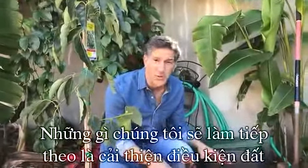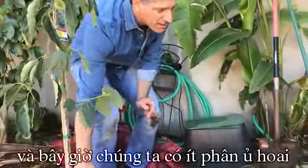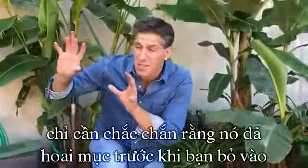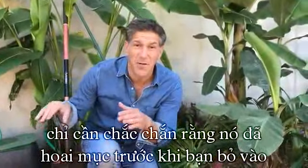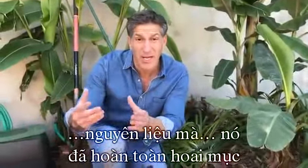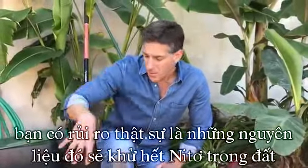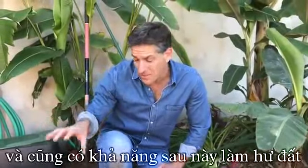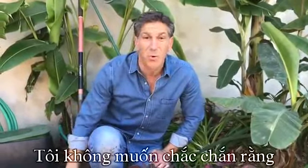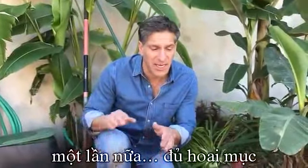What we're going to do next is improve the soil condition. We've just excavated all of this dirt, and then we're going to now add some compost. You can add either your own compost from your garden, just make sure that it has sufficiently broken down before bringing it in. If you put in green clippings and material that hasn't quite composted all the way down, you risk the fact that those materials will rob the nitrogen out of the soil and also possibly contribute towards rot. Avocados are especially sensitive to too much moisture, and you are going to want to make sure that if you're going to add compost, that you make sure that it's sufficiently, again, broken down.